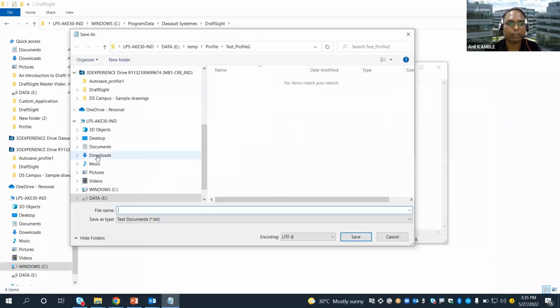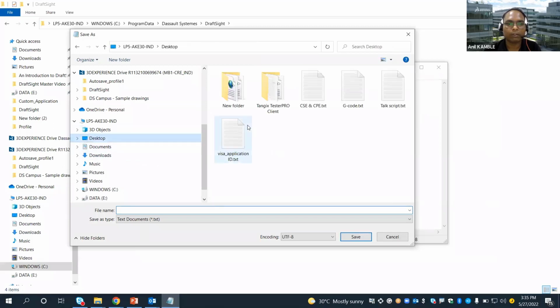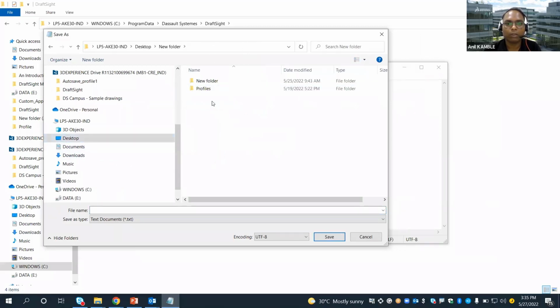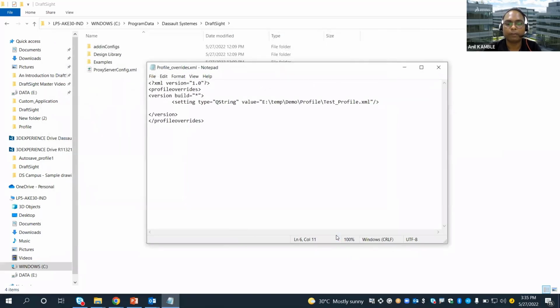I'll save it on the desktop, this time in a new folder with the name demo, and the file name should be profile underscore overrides.xml. All right, let me save that.